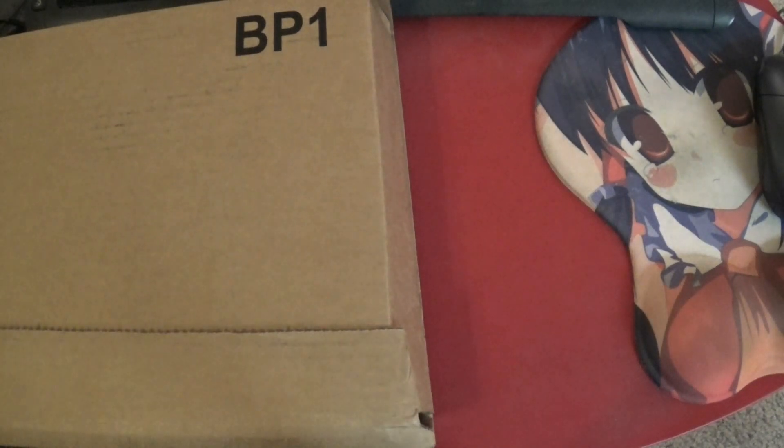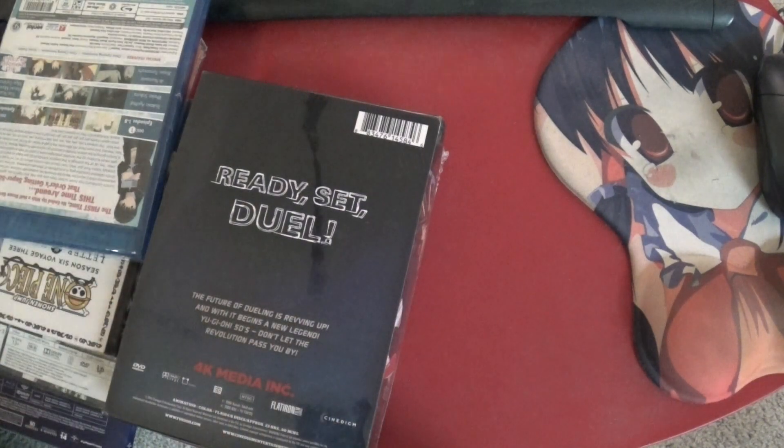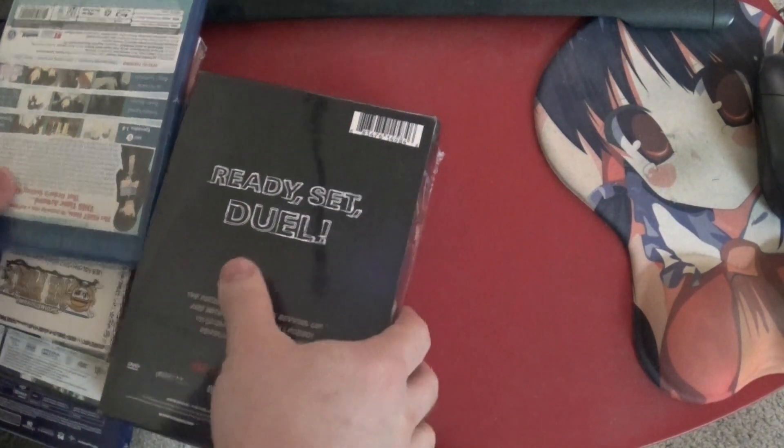Alright, we've got one package that arrived today, three other things inside, but let's just begin by opening this. Here's the little tab down here. This just came off, so we'll just peel it. It's getting more resistance than usual, so I guess they've improved the underlying adhesive. Let's spill these out on here just like that. Nice and simple.